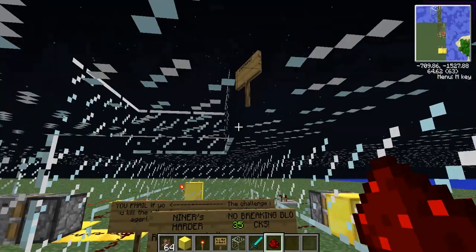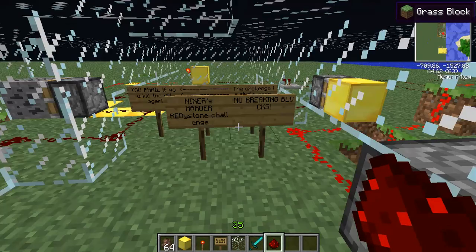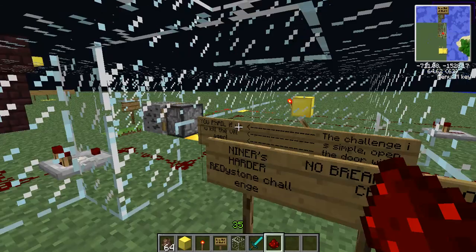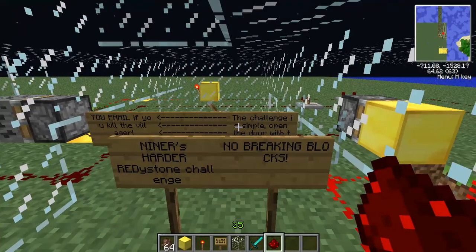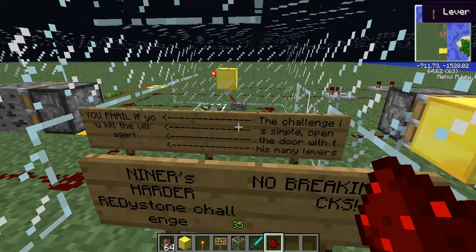Today I'll be showing you the harder Redstone challenge. No breaking blocks. Chances are you will not be able to, but you'll still be able to flip switches. That's what most of the challenge is, or modifying a comparator or two. You fail if you kill the villager.